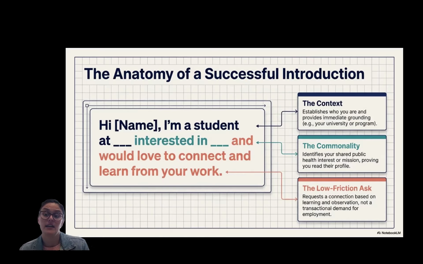This requests a connection based on learning from them or observing just their feed. It's not transactional. You're not asking for a job. You're not asking them to drop everything and mentor you. You say something like, I would love to connect and learn from your work. It's short, it doesn't take a ton of time, but it does have a much higher impact than not sending a message or sending a transactional message.